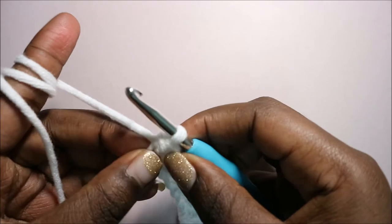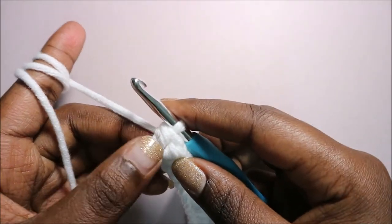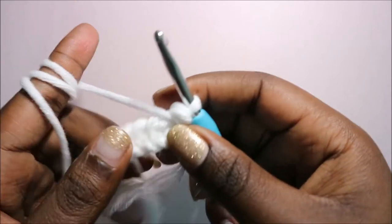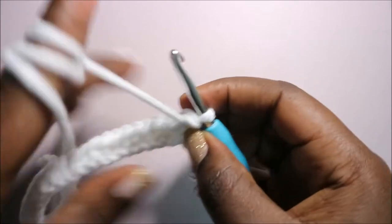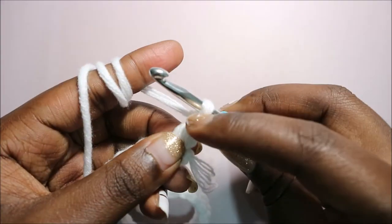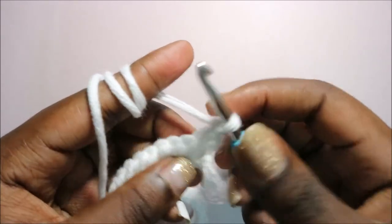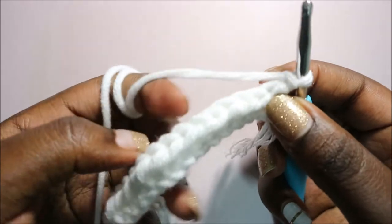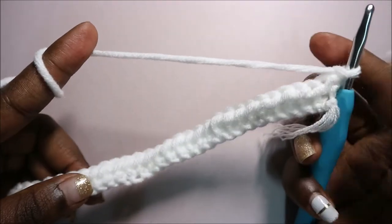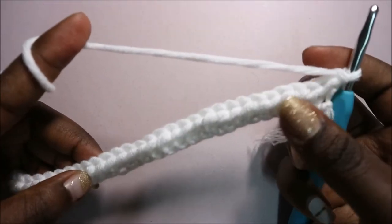Okay, so after I'm done doing half double crochet in the last chain in the first row, I'm going to turn over to the other side, and then I'm going to do a chain one. This chain one doesn't count as a stitch. When you're done with your chain one, in this row we're going to work in the back loops only. From this row until we complete our top, we're going to do half double crochets in the back loops only.